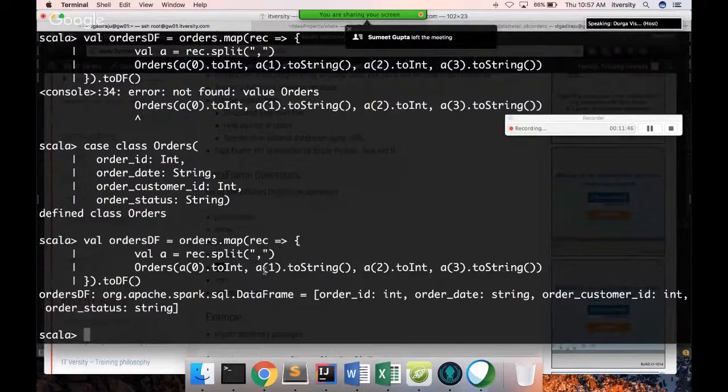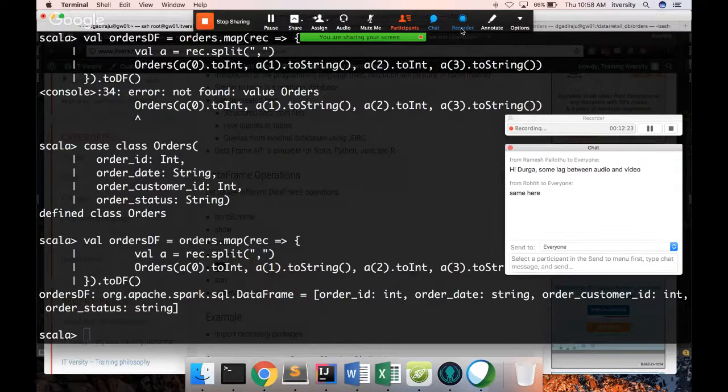Okay, you don't need to use this. If you want to write SQL, you can write SQL also. So the idea of data frames is whatever is convenient to you, you should be able to use that API to process your data, and the underlying execution will remain the same, whether you implement data frame operations or whether you implement your requirement using SQL. As long as the abstraction layer is data frames, the execution will remain the same. Okay, I will give an example that will make a lot more sense to you.